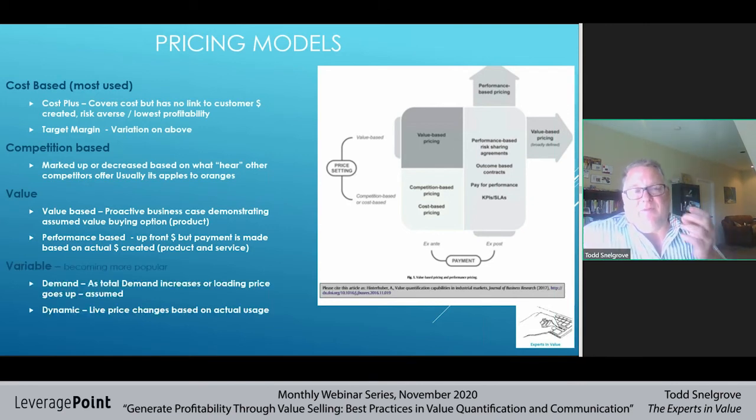Very interesting, but variable pricing. Demand-based pricing, time of year pricing, days of the week pricing, how people buy pricing. Movie theaters as an example. It's not dynamic. It's more expensive on a weekend and it's cheaper on a Tuesday. So they've just made some generic statements that way. Or dynamic, the whole Uber live pricing.